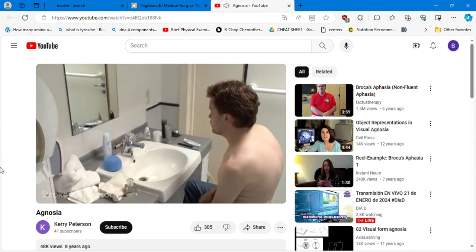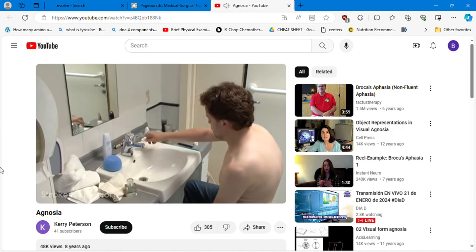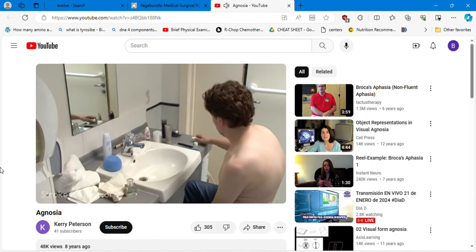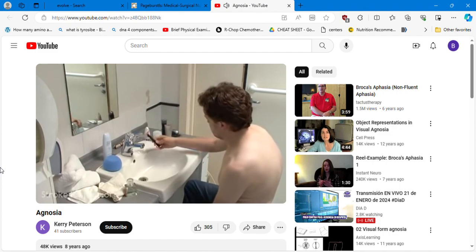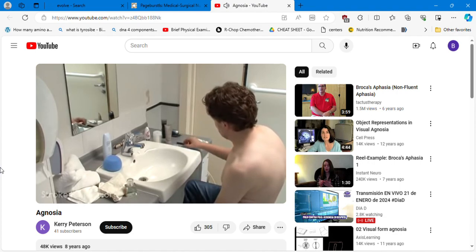For a person with agnosia, this task can be very difficult. Notice how Greg not only looks at the toothpaste, he also feels the tube in his hand. He then makes a mistake by reaching for the comb rather than the toothbrush. He knows the object is not right for the task. It takes a few seconds for him to work this out. He then chooses the toothbrush correctly. There you go, the toothbrush.